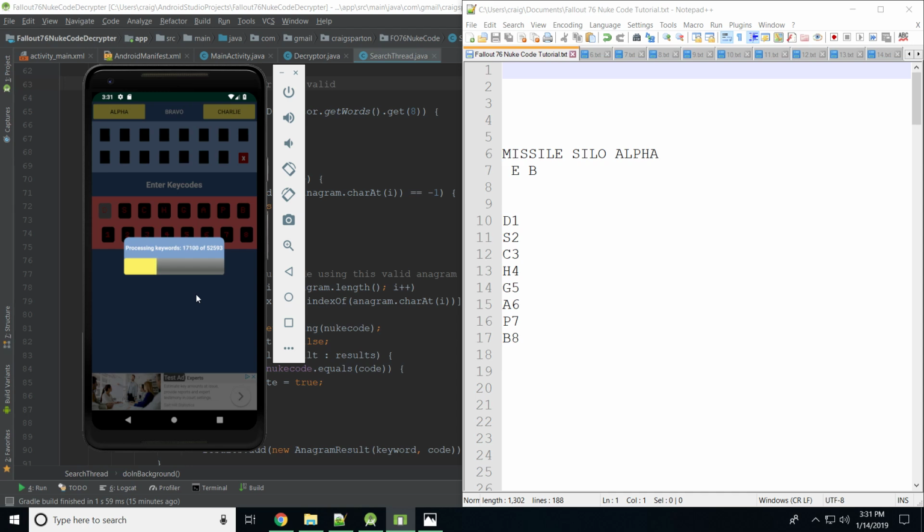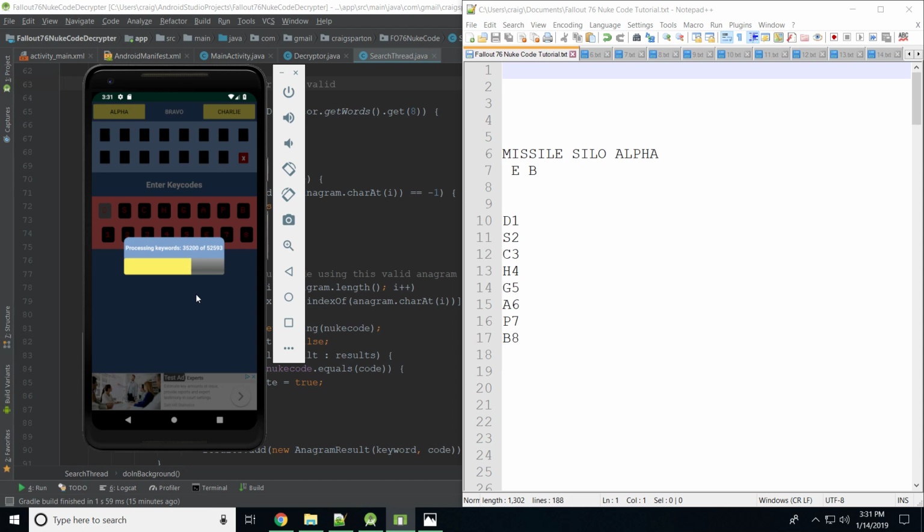There may be a few missing words. I highly doubt it. And there may be some words in there that Bethesda doesn't use, but I'd rather err on the side of caution. I don't know how many words are in their dictionary, but there's a lot of really crazy words in there, things that you just wouldn't think of. And that's another advantage that the app gives you: it can search through all those words in a minute here. It's basically running the cipher on 50,000 words. You'd have to get out pen and paper to do that. It would take you a very, very long time.